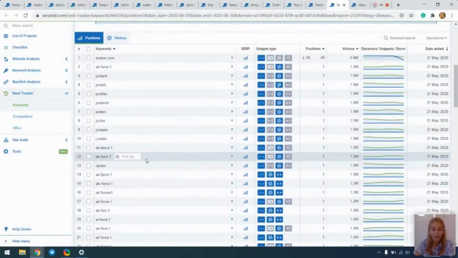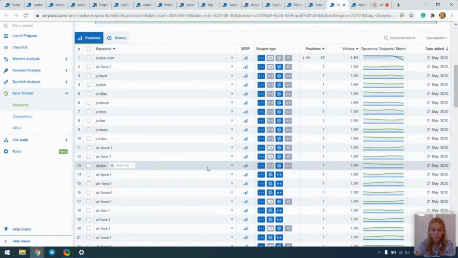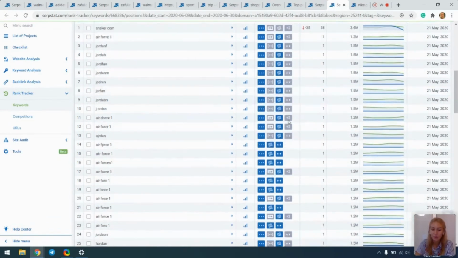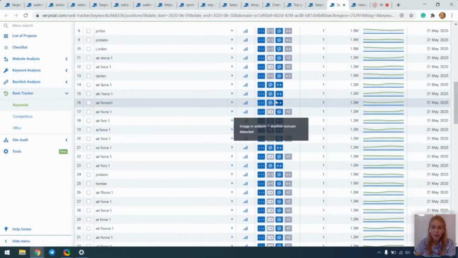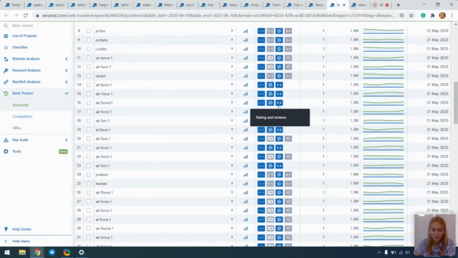And opposite each key phrase, you're able to see this snippet type, special elements. This is another not always clear moment: what these special elements mean and why they are of different colors. So let's clear that.